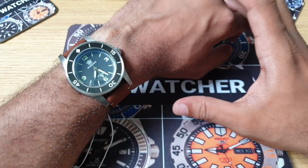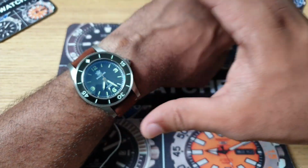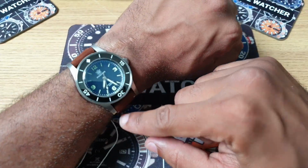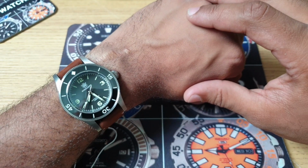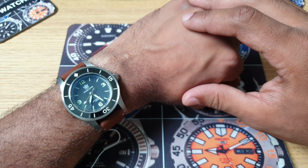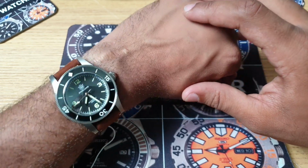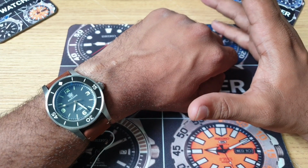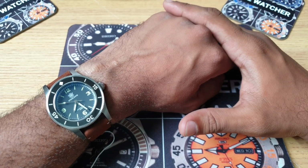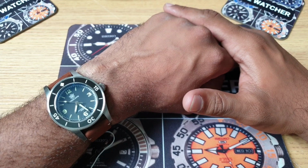So as you can see on the wrist, it sits okay, but where you see the lugs, they're coming out quite a way. So I would say this is slightly too big for a 6.5 inch wrist. Maybe 7.5 inches you could pull it off.